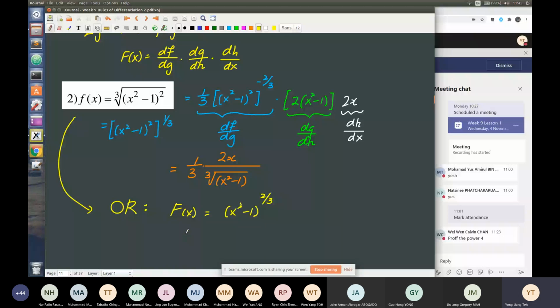So hence I have f prime. Hold on, sorry, apologies. I should have an f prime here. I shouldn't write this is equal to this because I'm not differentiating. So this will be a big f prime. Never mind, let me just write it as small f prime. So small f prime is equivalent to, in this case, you bring down 2/3. Then the power minus 1, so you get minus 1/3. Then after you differentiate inside.